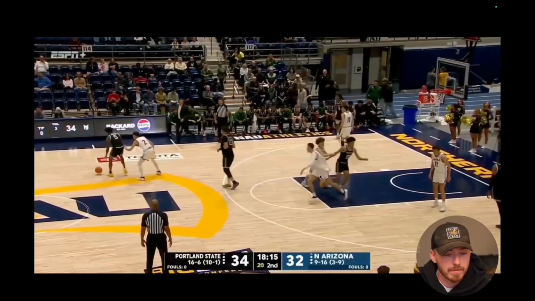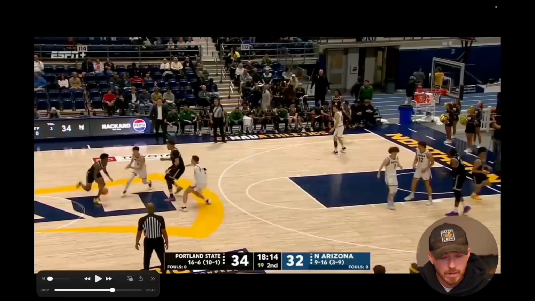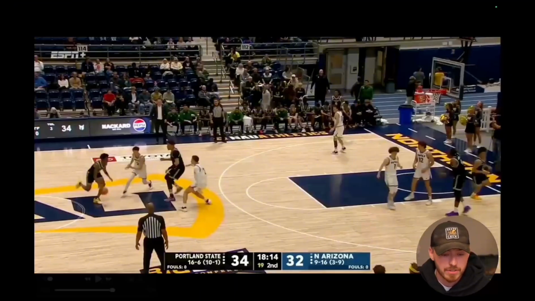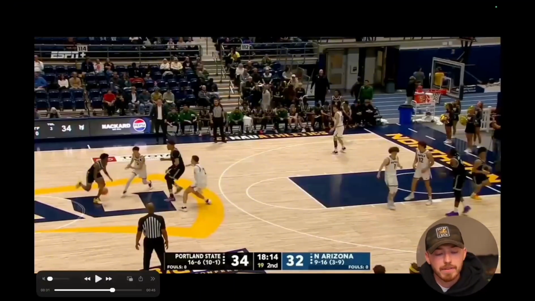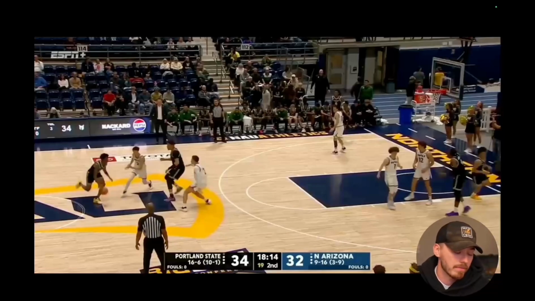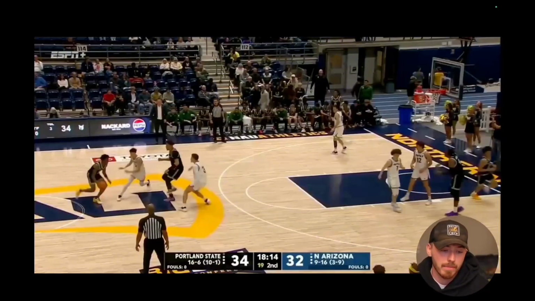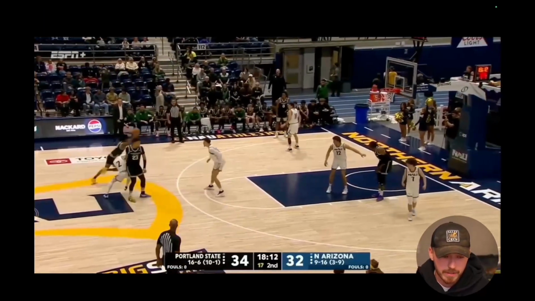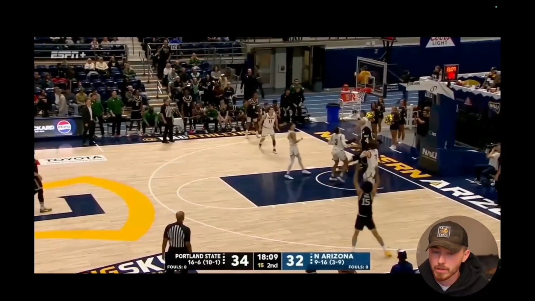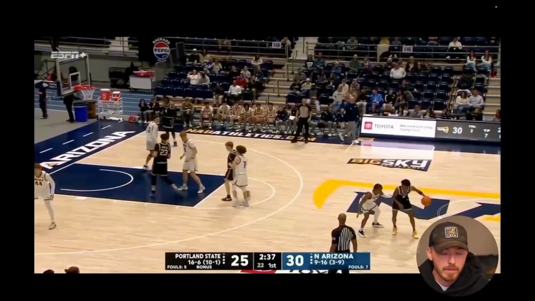So you'll see 5's going to come off this screen, and our ball screen defender here does a good job of staying put, doesn't necessarily commit as hard as he had in the past or previous possessions. So 5 does a really good job of hitting 23 here and coming off the get action, which will get him downhill. And so you're asking a lot of these 2 defenders if you're going to have to guard a ball screen plus the subsequent get action. So as you can see right here, it's pretty effective and gets 5 downhill, which is what we're hoping for. So we like that one a lot.